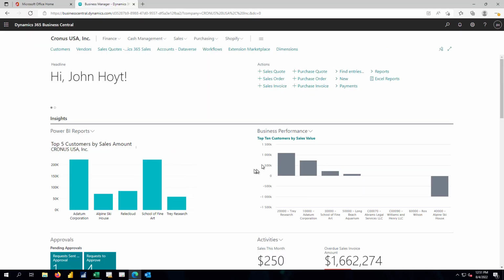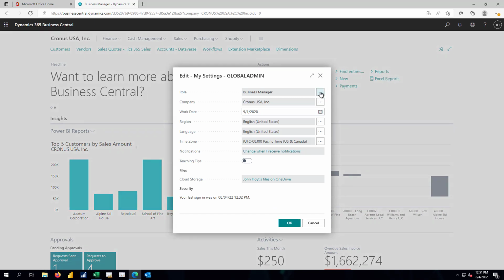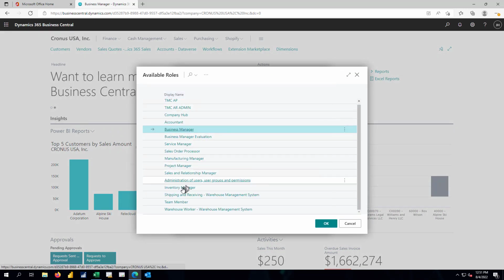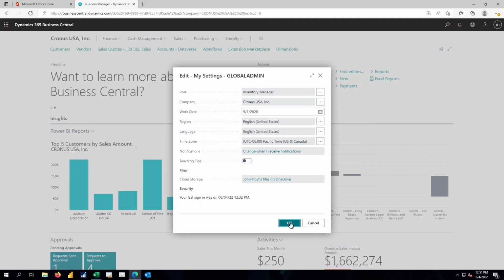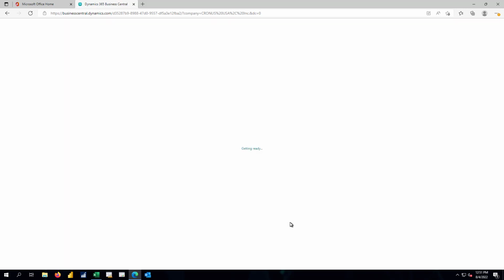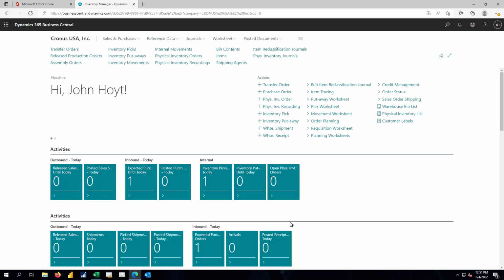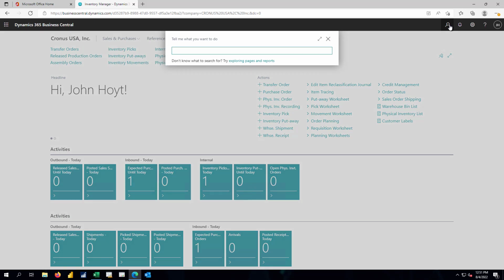So I'm logged in right now in Business Central as the business manager role, and I want to switch that. We're going to use the inventory manager role instead for this video. And to start with locations, we need to first start inside inventory setup.